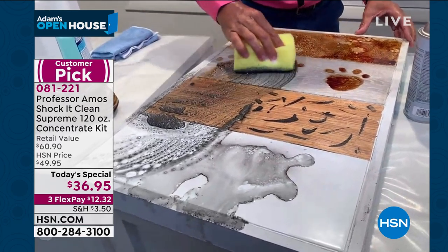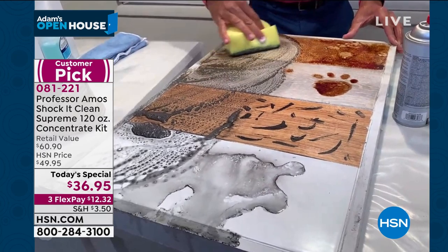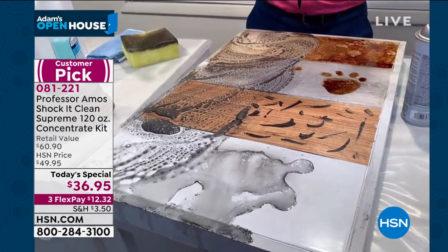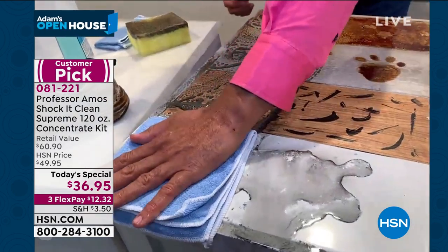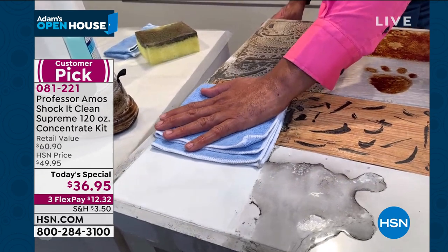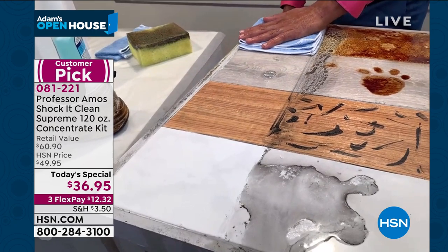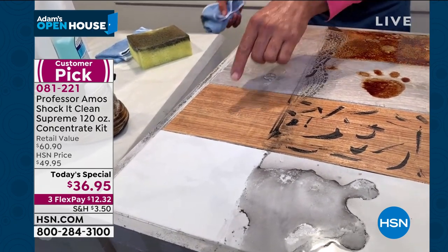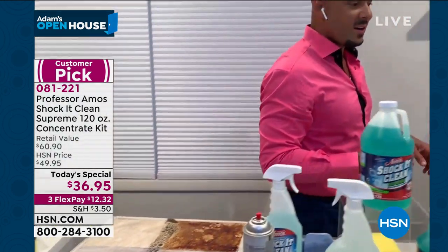When you clean your floors or surfaces with Shaka Clean, you'll notice that it stays cleaner longer. You don't have to clean every other day or every day — you can clean once a week and your floors stay blinging the whole time. The tile, the marble, the wood, the linoleum, the congolium — all those latex floors you have at home. It's squeaky clean. There's nothing sticky or oily left behind. That's why you're going to love it, that's why you need it, because I want you to clean like a professional.